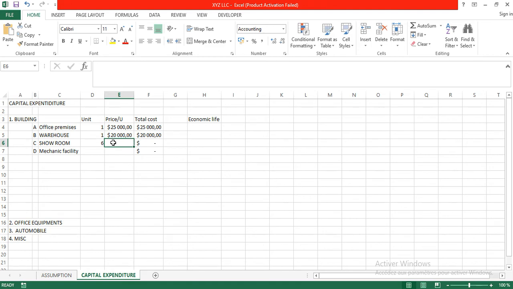Then showroom parts, we need 6 showrooms, approximately each one costing, for instance, 15,000. Many people don't buy showrooms, all right. In this case, you don't need to buy a facility for that.